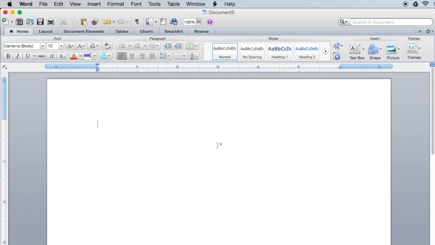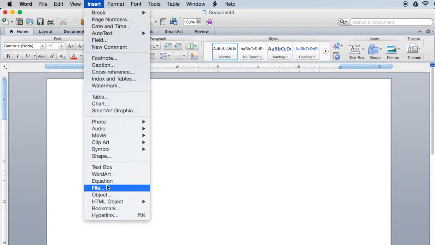In this video, we're going to look at how to use the equation editor in Word. Now, depending on what version of Word you're using, your screen's going to look slightly different. I'm using Word for Mac 2011. If you're using Word on a PC and it looks different and you're not able to follow these instructions, I recommend going to Google or YouTube and just searching for Word equation editor and then the version of Word that you have. So in most versions of Word, you can go to Insert, Equation.